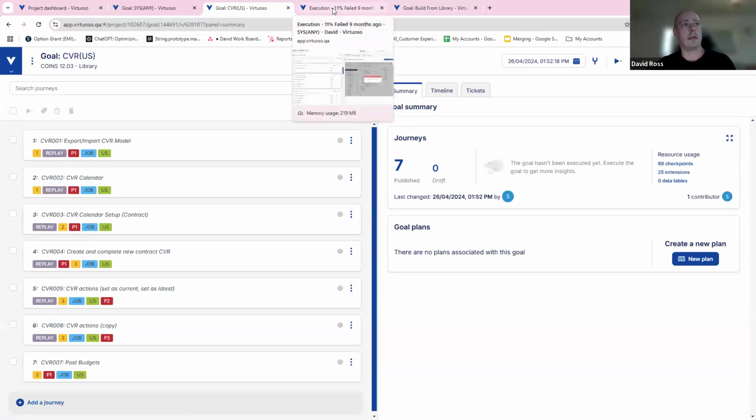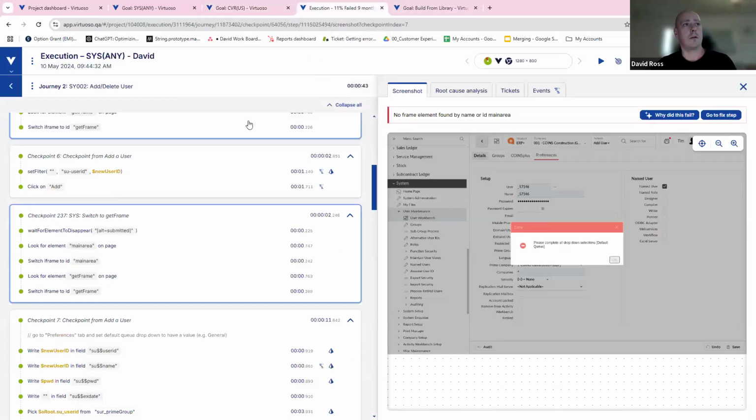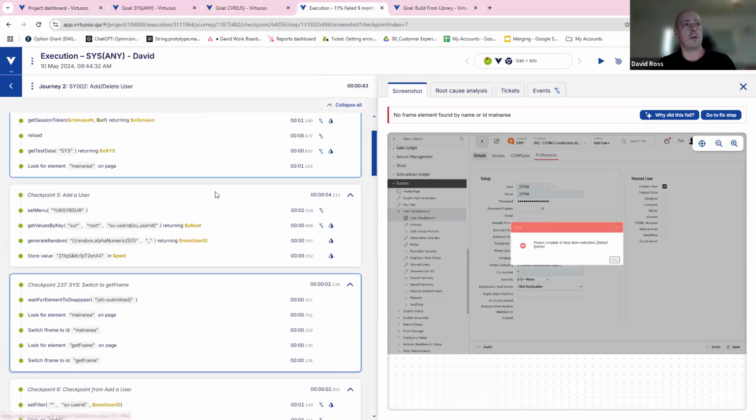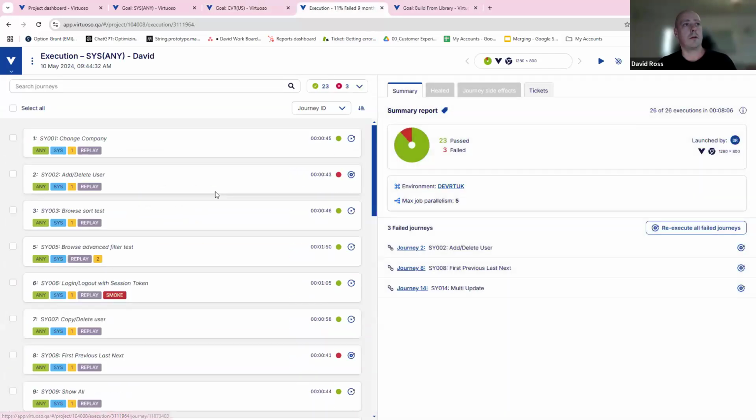Once you actually start to run those, we'll have varying levels of success with operation that happens. You can see here, I've taken a copy from the library, I've put it into another instance of Coins, and I've started to run them. So all the data is set up through that smart bit at the front that manages all the test data. But you can see here, we've got a couple that have failed.